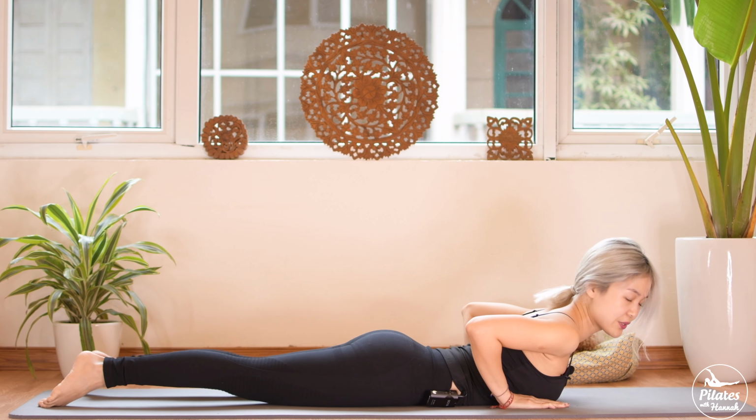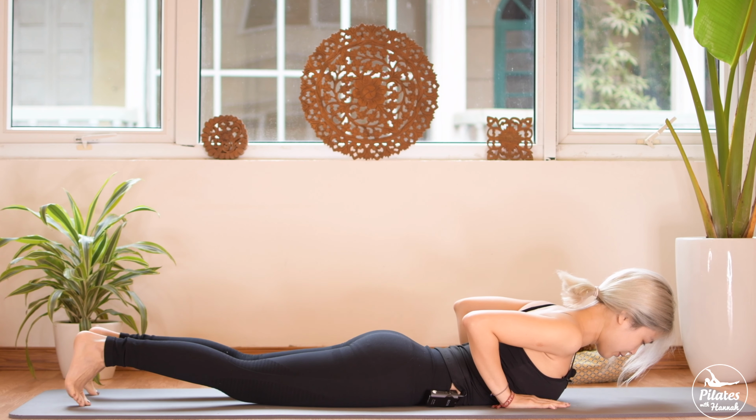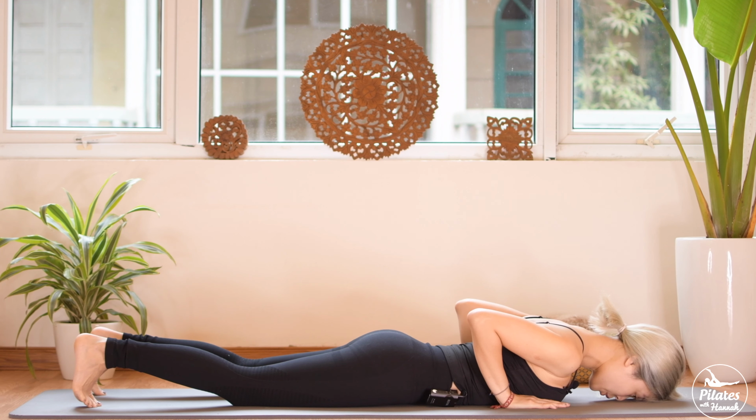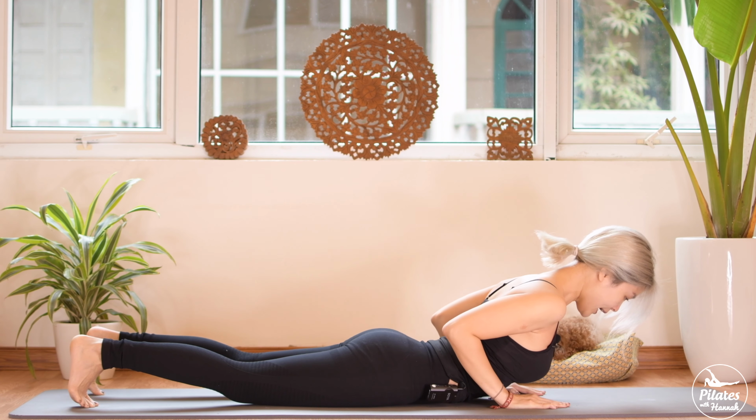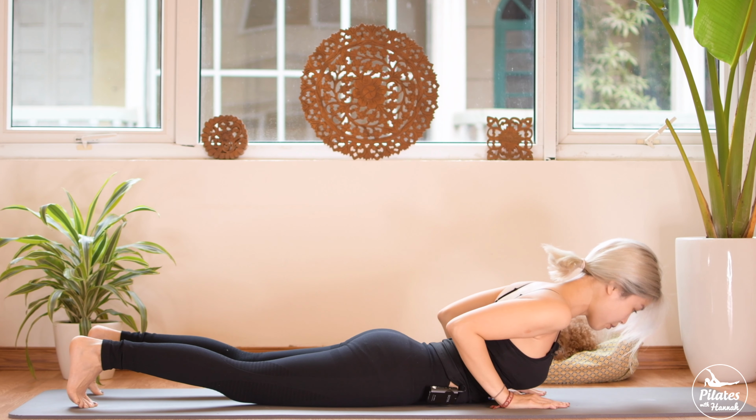Bring your hand next to your chest here. Curl your elbows to the back and tuck your feet. Now lengthen your neck, bring it down. Now press your shoulder towards your hips. Inhale deeply. Lift your torso up and exhale deeply. Bring it down. Couple more times with your own breath.